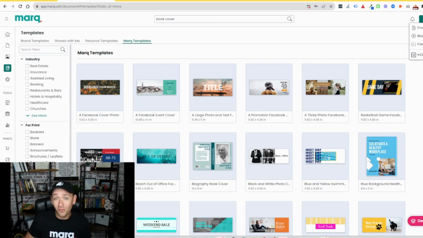Now, direction for choosing between option 1 and option 2 may come from the requirements of your project. For example, whether or not you need custom dimensions or you want to start with something already in place. In this case, we're going to go ahead and select a blank project for a custom dimension cover by the requirements from Amazon Direct Publishing.